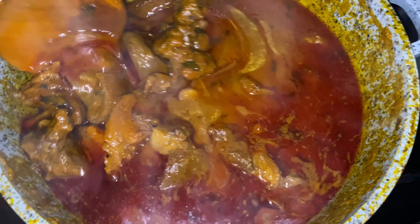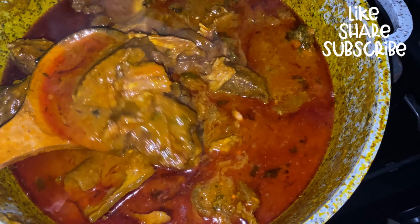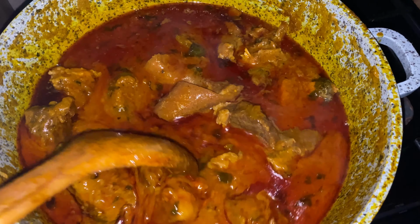And guys, our banga stew is ready. This is not banga for swallow. This is banga for white rice. Okay, you're going to enjoy it. Try it out and enjoy it with your white rice.